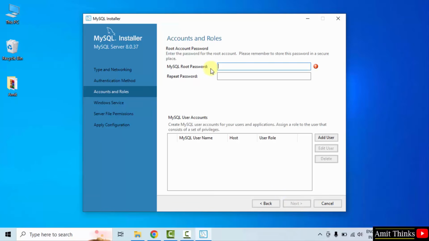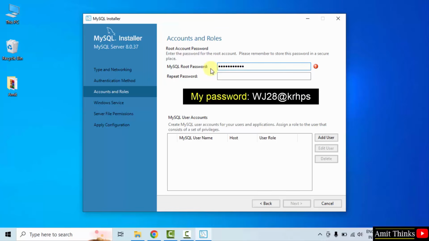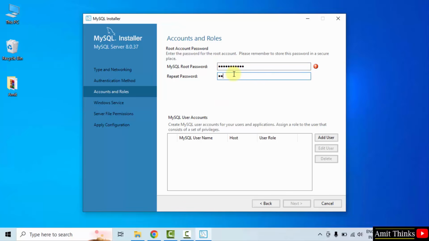MySQL root password. Herein you need to add your own password. Some people face difficulties in creating a password here, so you can use my password also. It's on a local system only, not on your server, so you don't need to worry about. I have provided a random password here, that's it. Click next. Now root is our admin.